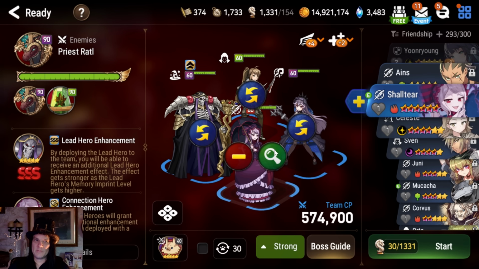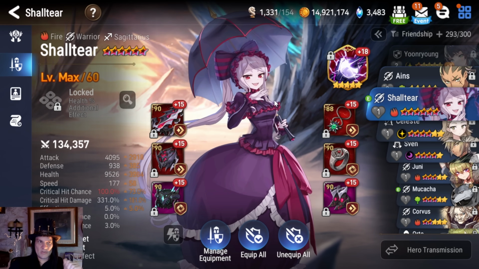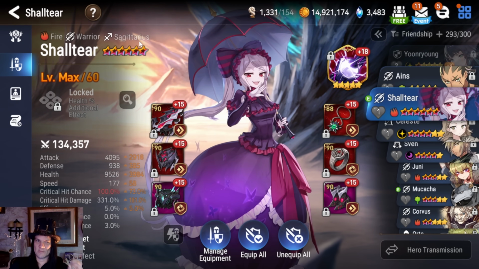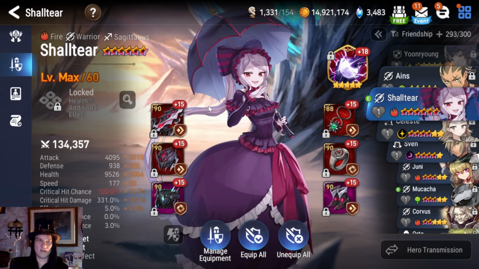Next will be our sub DPS Shaltear. Shaltear, we're just giving as much damage as possible. I tried to attack tune her a little bit with Cidd, try to make sure her attack is lower than Cidd's. This will make sure that Cidd is the one that gets dual attack to Sinful Angelica instead of Shaltear.